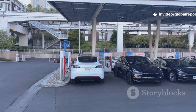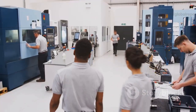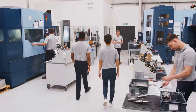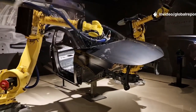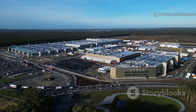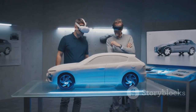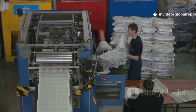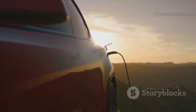Why does this matter? Because the auto industry is in a high-stakes race, especially with the shift to electric vehicles. Every company is searching for an edge, and Tesla is betting big that smarter manufacturing is the key. With this gigapress, Tesla isn't just moving forward — they're trying to lap the competition. This machine is a bold statement. The future of car building is being written in Texas. The rulebook is being rewritten right here, right now. This is more than a new tool. It's the start of a new era.